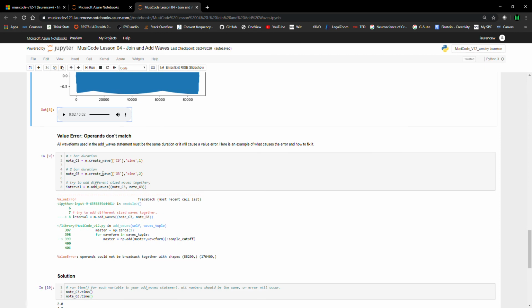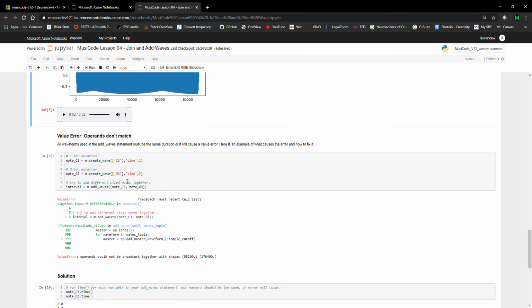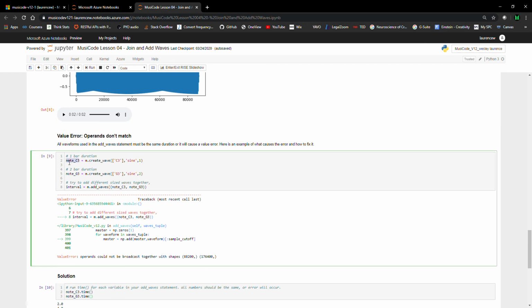Okay, so an error that you can run into when using the add waves method is if we pass in waveforms of different sizes, this will produce a value error. We can look at this note C3 and see that it is a 1 measure duration.